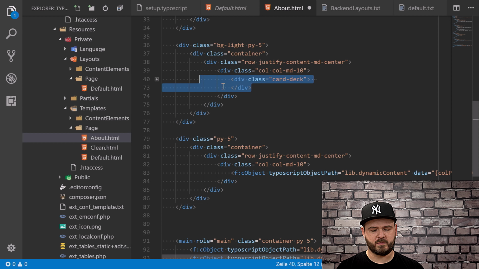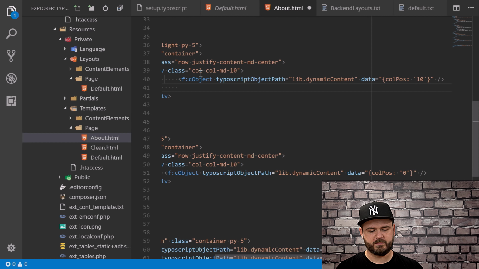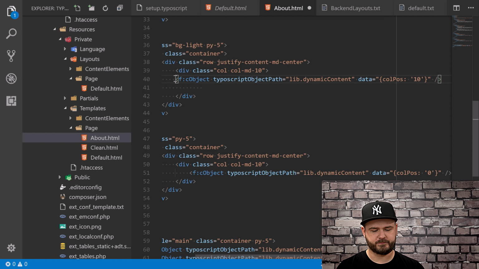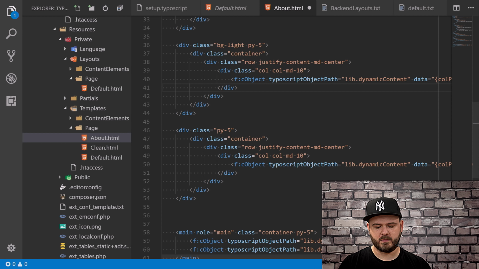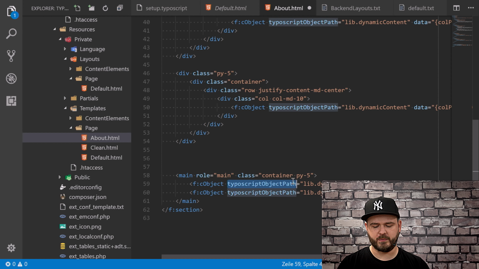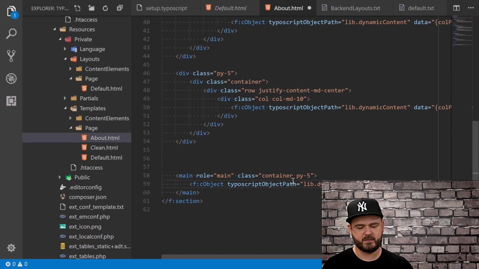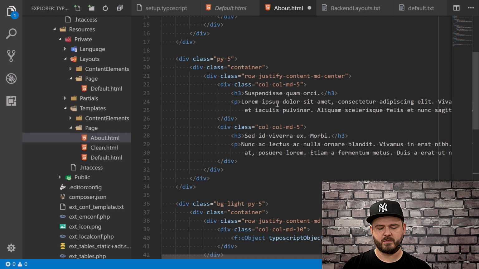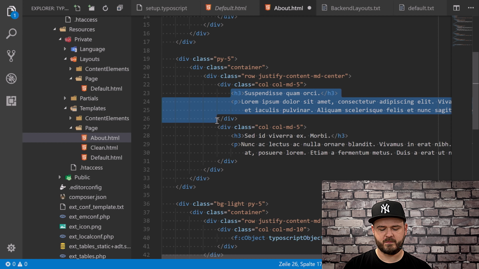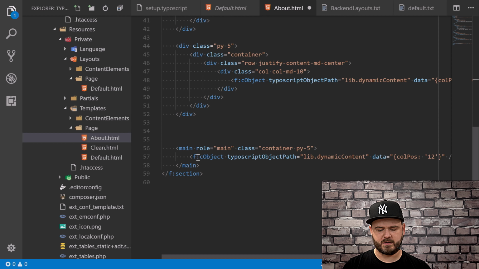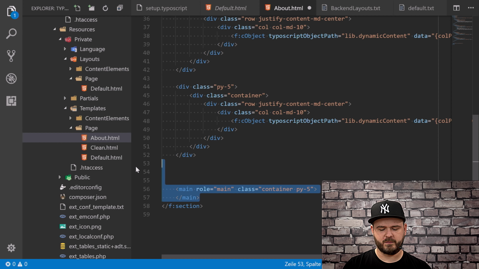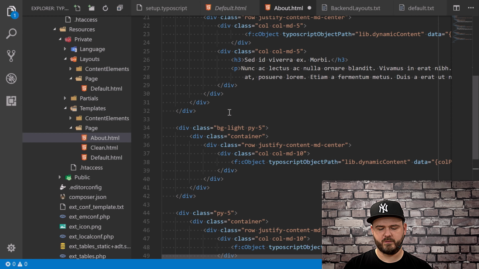So we also replace that one. And then we have both positions left and right for the content above, and that would be these. So also replacing that. And the last one will be here. That can also be removed.